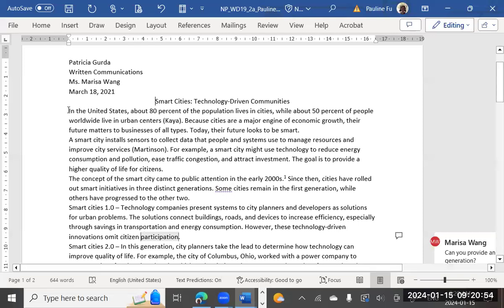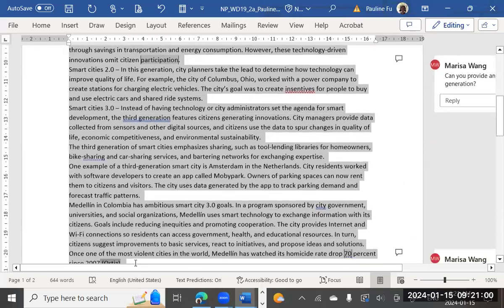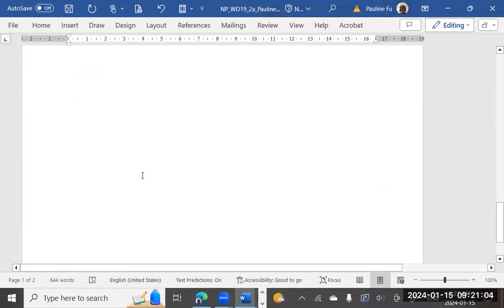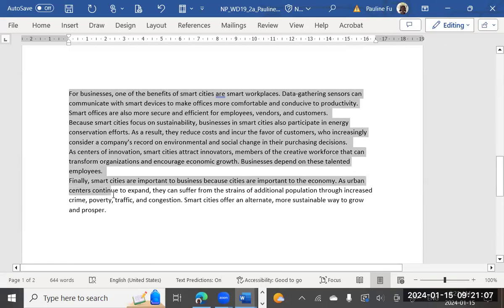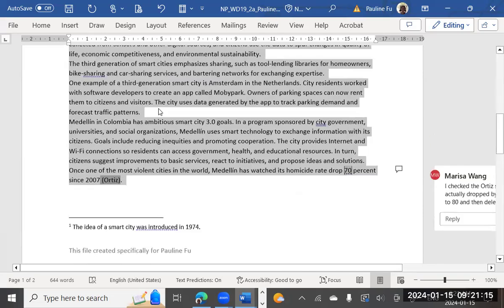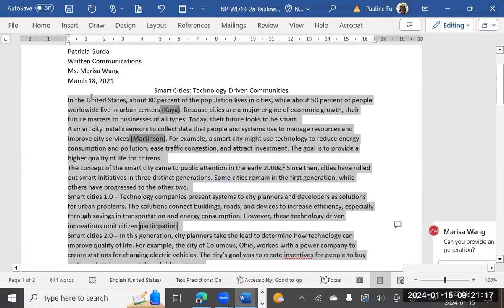So first, select here. Beginning in the United States, select all body paragraph until grow and prosper, select, okay? Select all body paragraph.